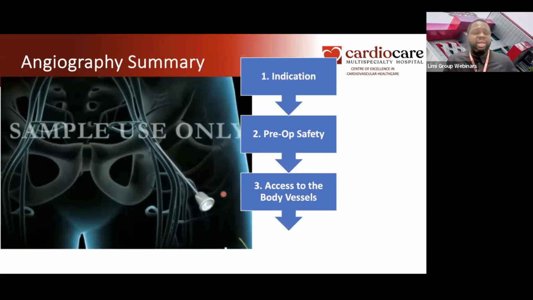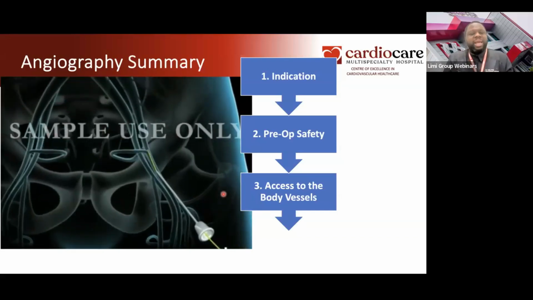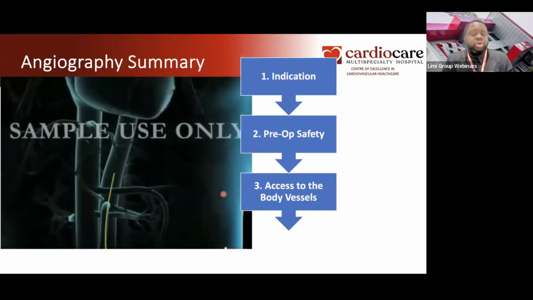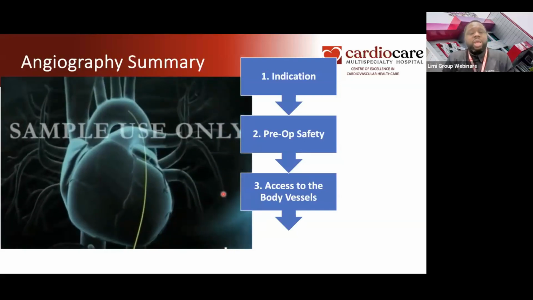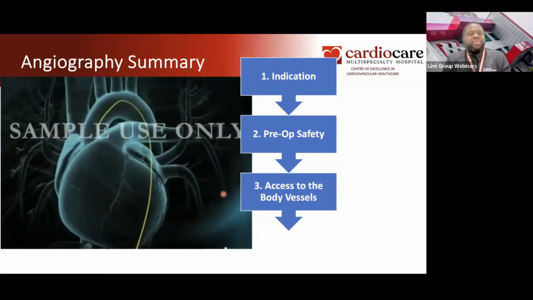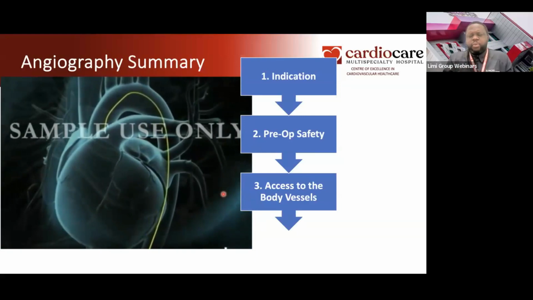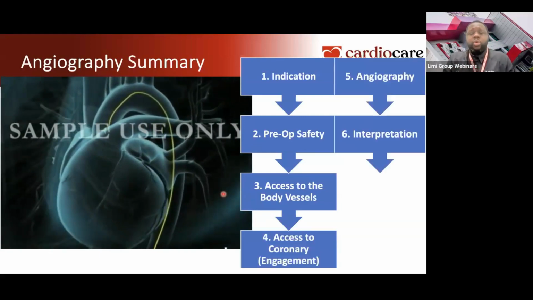The only difference with radial access is that we use a smaller radial puncture needle, and because the radial artery is prone to spasm, we typically will give a cocktail of drugs into the radial artery to stop it from having a spasm. It's typically very painful. So we stop that, and then we'll now continue through the hand. Quite nice, smooth. Then we now go to access.